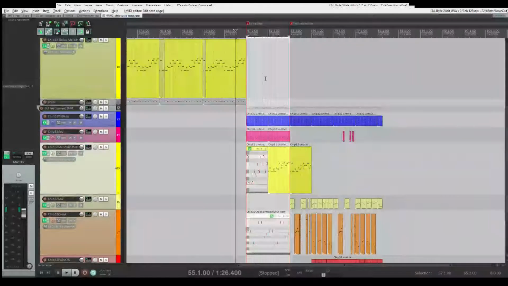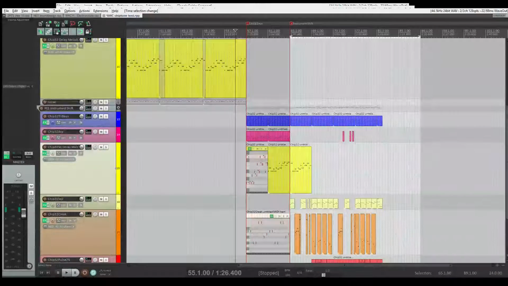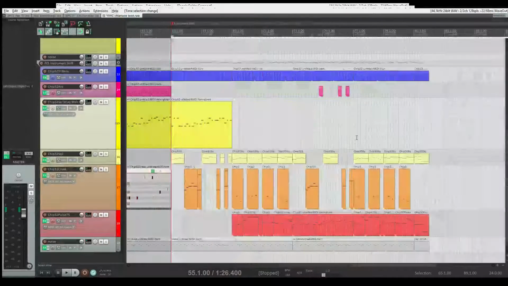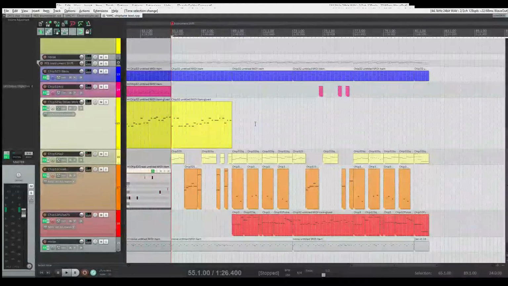Okay, so there's one final thing I wanted to show you. I mean, it's just the previous method taken to another level to some degree.